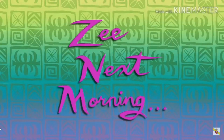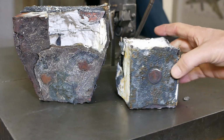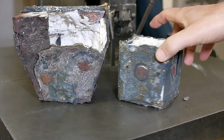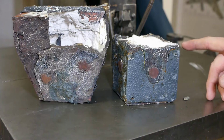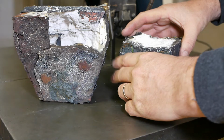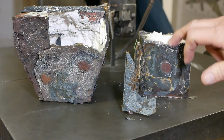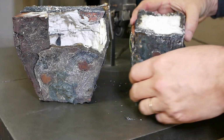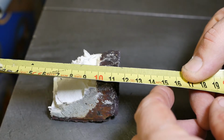The next morning. Well, if I'm going to put this much effort into failures, I should probably make an effort to learn something from them. So what do these tell me? One, the steel flask did its job, I guess. It's completely corroded away into almost nothing. You can also see that the iron has diffused into the plaster quite a way, by about 15 millimeters.